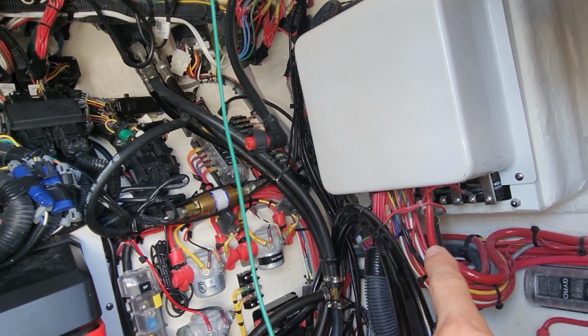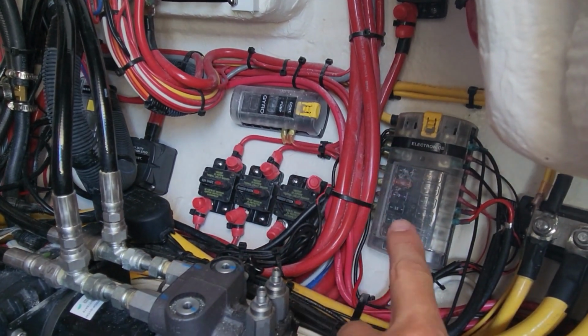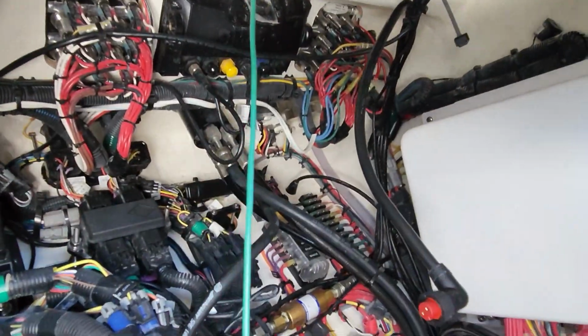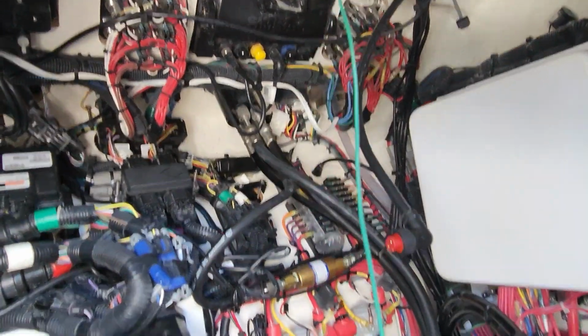And then we'll go over the top of this. We'll go right past basically our fuse block here to our ground. We'll follow all the same wiring from there. You won't even see it. So that's gonna be hard to film because this is a pretty tight space, as you can see. So let me just do that real quick. It's not that big a deal.